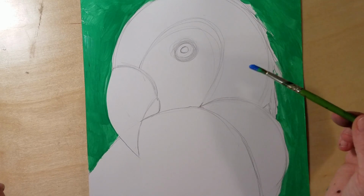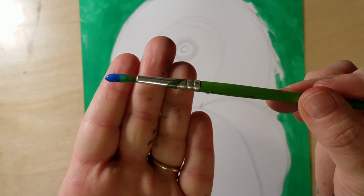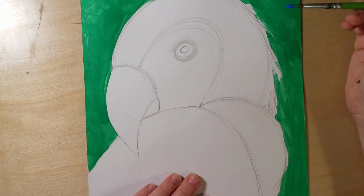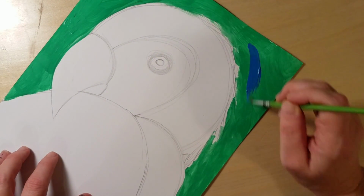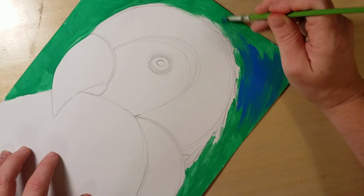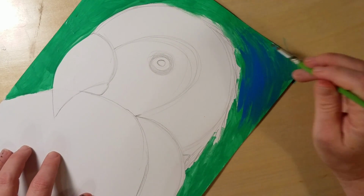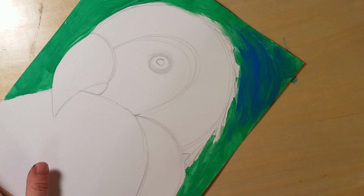So I'm going to dip in both colors. I have blue and green on my brush at the same time, and I'm going to come up here and start working that in. Blend it, blend it, blend it. I think I like that look. Now you may not.